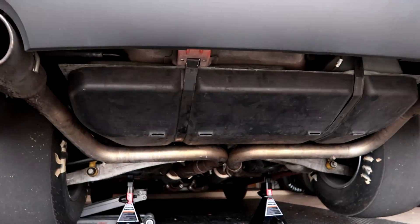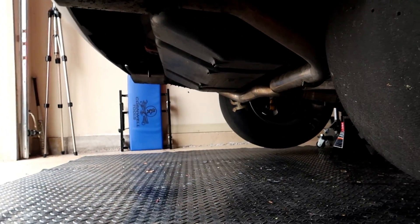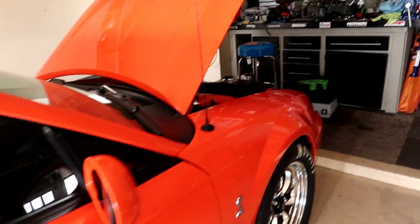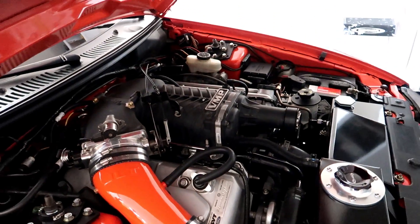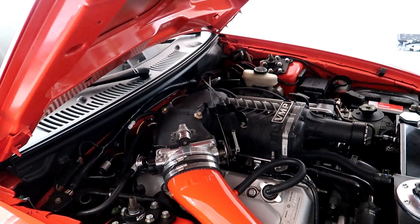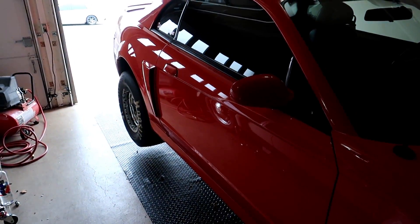So here we are, we're going to pull the fuel tank again. The bummer is it's full of gas — literally all the way on the full mark — so this is going to be fun. It's probably going to spill all over the place and I'm going to have a puddle of E85 all over the garage. Without the pumps working I can't just pump it out. What I could do is hook up to the line and if the car ran and the pumps worked, literally just have it pump and run while pumping it out. But now I can't do any of that, so I just have to make a mess.